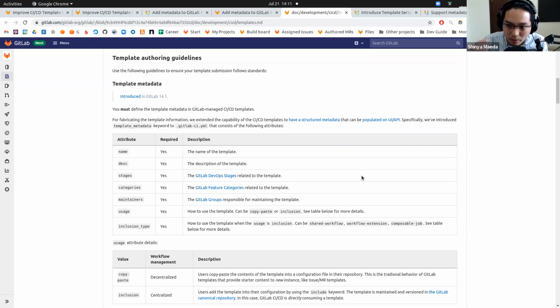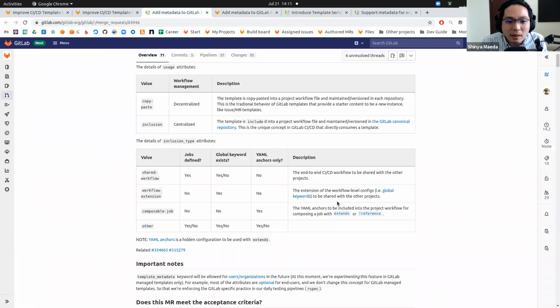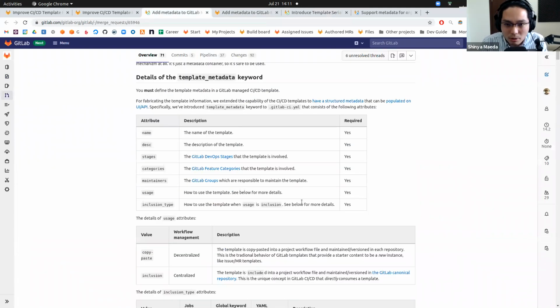Sorry, let's talk about the metadata asynchronously. Actually, I wanted to demonstrate the other things. So let's say metadata is defined. Let's say we agreed upon that. Let's go with this metadata structure. And then this metadata structure can be parsed in the template finder, like I explained at the beginning.